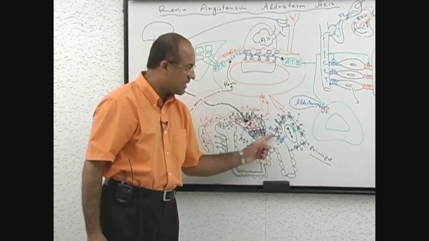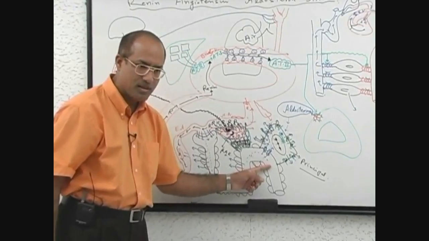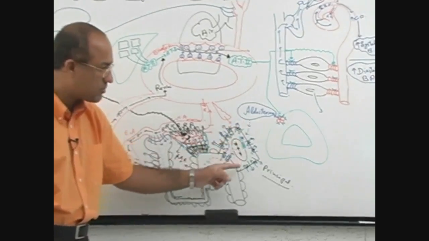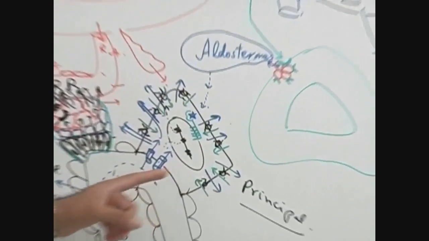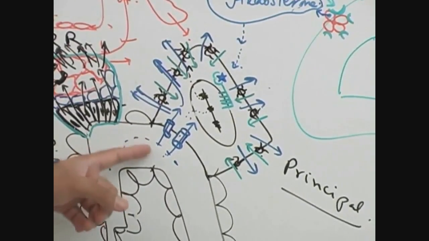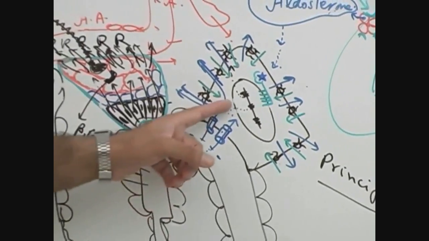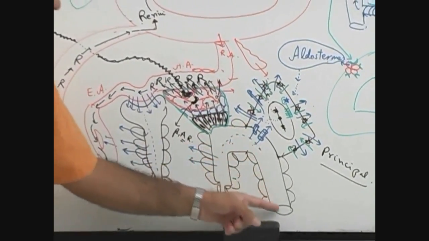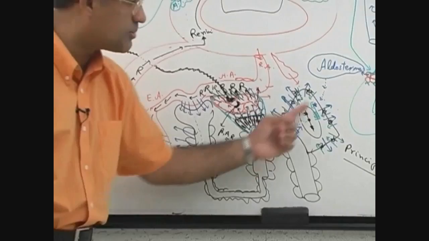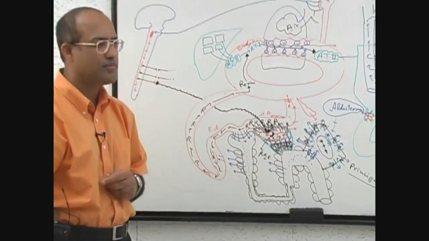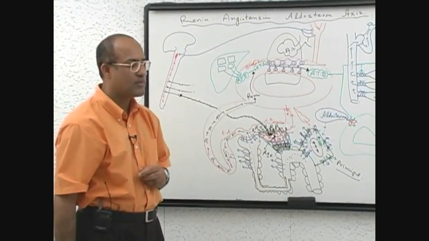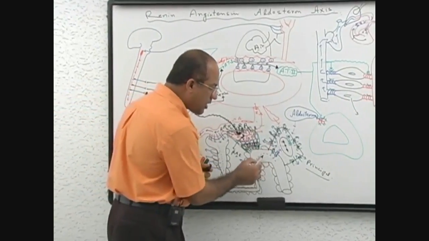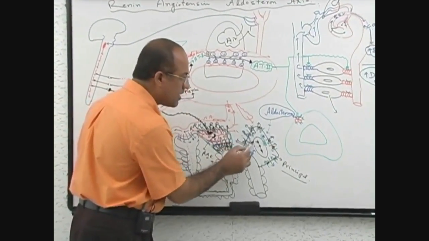Aldosterone first enhances the activity of the sodium-potassium ATPases so that cells keep pushing too much sodium from the cell to the blood. Cells become extremely poor in sodium. Then sodium automatically starts shifting from the nephron lumen to the cell and from the cell to the blood. So sodium which was about to be lost into urine is reabsorbed. And water loves to follow sodium. So naturally, sodium is reabsorbed along with water.